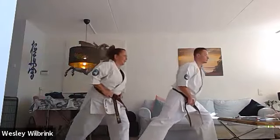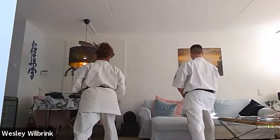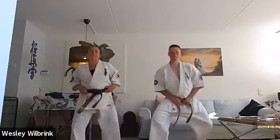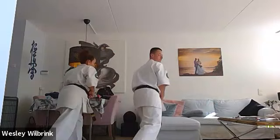Back leg. Back leg. To the front. Back. And front. To the right side. Back leg. Front. Back. And front. So 10 steps for Kihon Kata Sono Ichi. So now we're going straight to Kihon Kata Sono Ni.